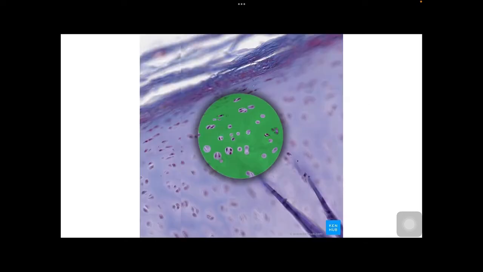Yes, so here it's very important to understand that units of summation of chondrocytes make a chondron, right? You can have 1, 4, up to 7 or 8 chondrocytes in the chondron. So a chondron is basically several chondrocytes with the pericellular matrix. And these chondrons protect the chondrocyte from compression and from external mechanical forces.